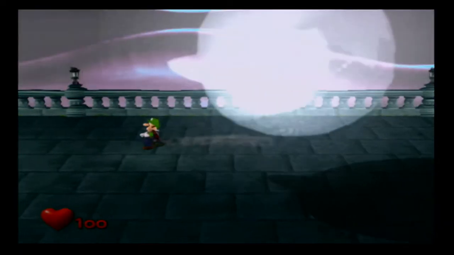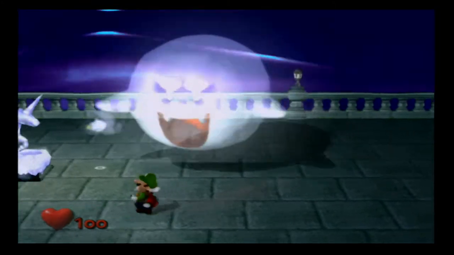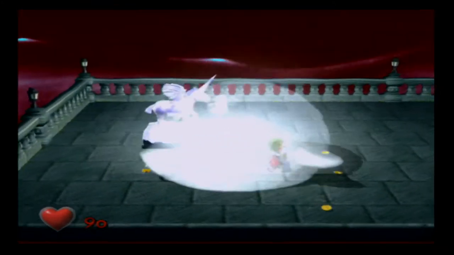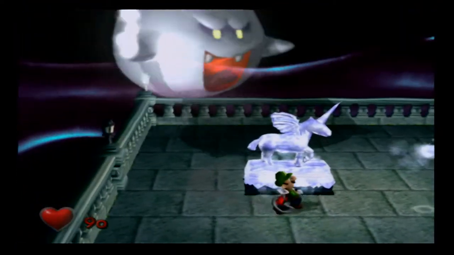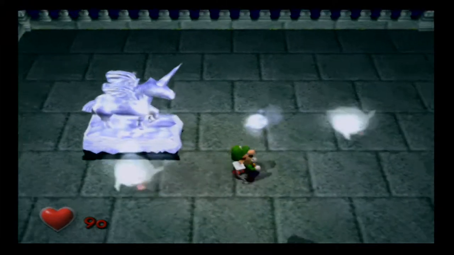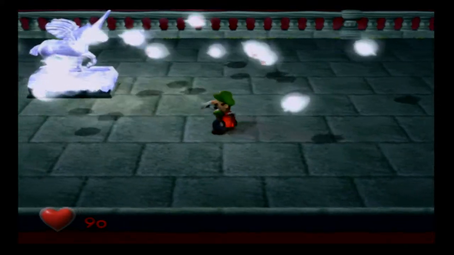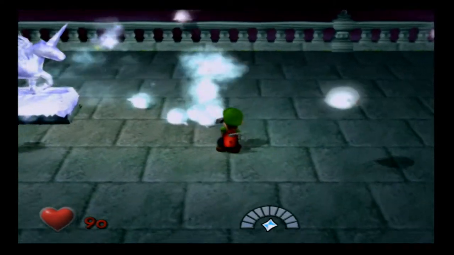Ladies and gentlemen, meet Boo Lossus. A very, very, very frustrating and annoying boss fight. Why? Because, first things first, this is the game's way to try and get over 40 Boos out of him. Because obviously, he's multiple Boos all trapped into one. So this is the game's way of making the Boo count just shoot up. A bit of a lazy way to get it up, but hey, you know.